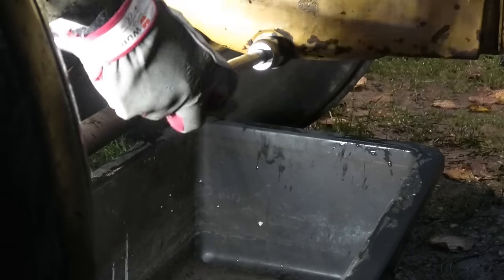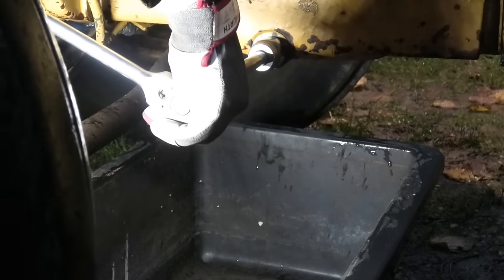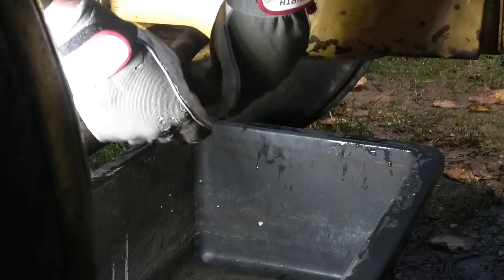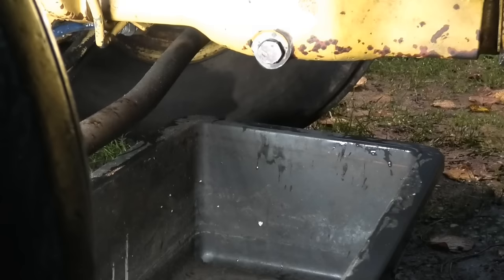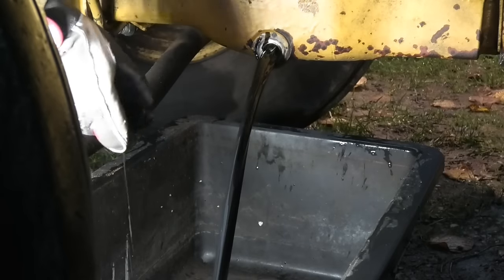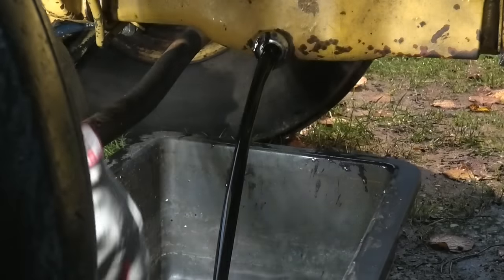It's not terribly easy to get a wrench on there. Ah, there we go. So I'm a little curious to what comes out here, because I've heard from someone who's done a lot of work on these that a common issue with this engine is internal water leak. So I'm hoping I don't get a ton of water coming out here first. Nope, that is pure oil. Awesome.